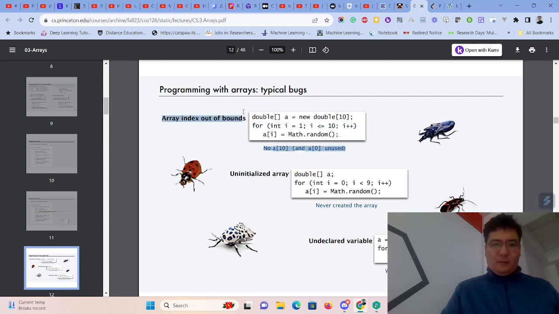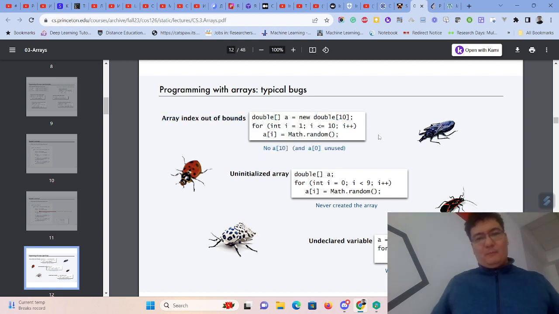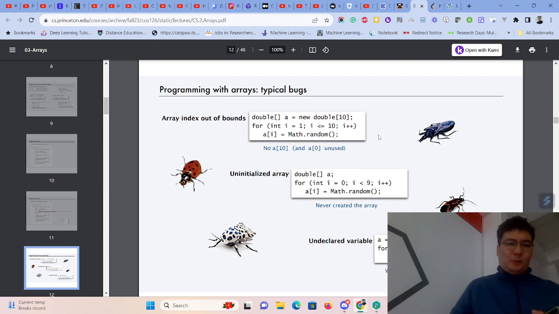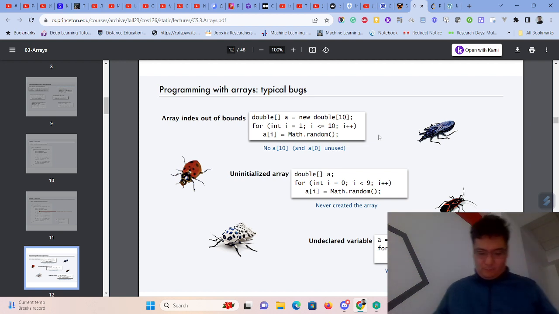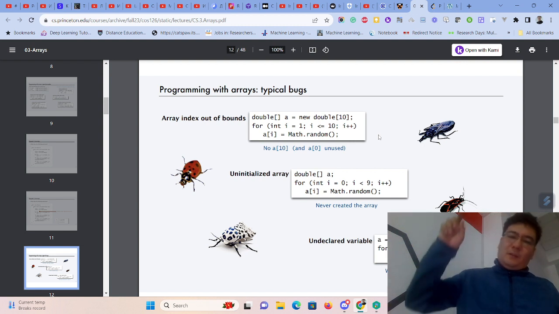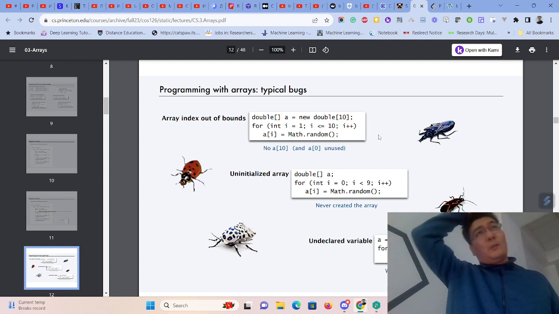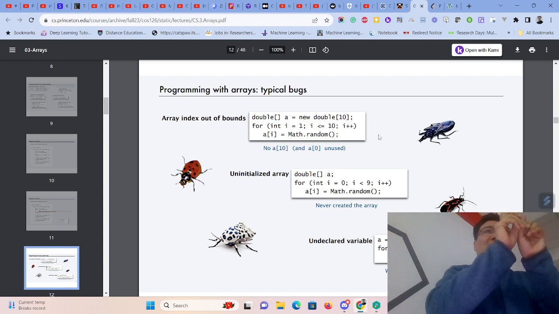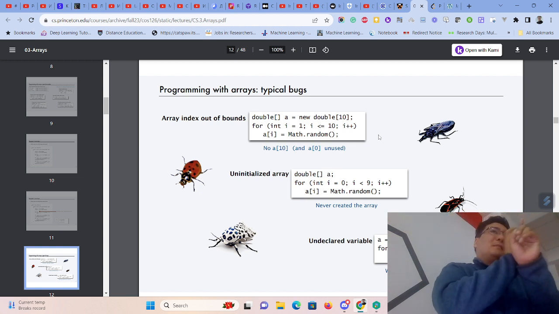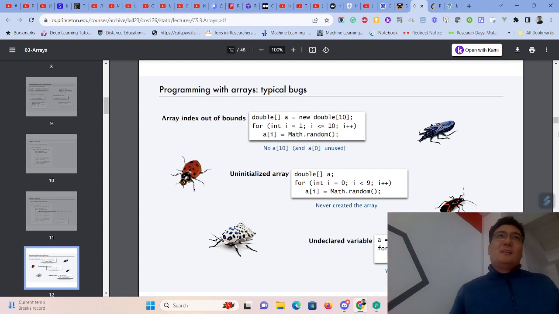Okay, what is the error here? What is the problem? Yes, first one. Yes, so it is less than or equal to 10. Yes, but there are how many elements? 10 elements, and the last one is 9.